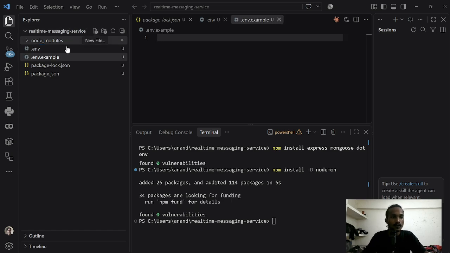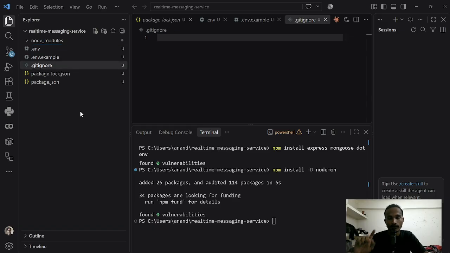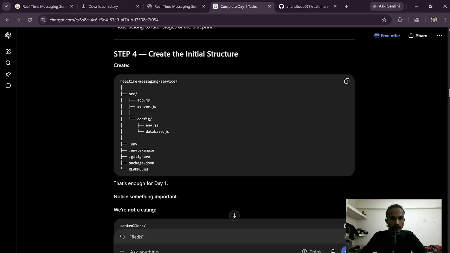Because .env.example will be pushed to GitHub, but .env will not, right? Then I will create a second file, .gitignore, which tells us which files should be ignored and not pushed to our GitHub repository. Fine, I think you get this point. Did we miss something? Nope. README. We can add a README whenever we want, but for now we are good.